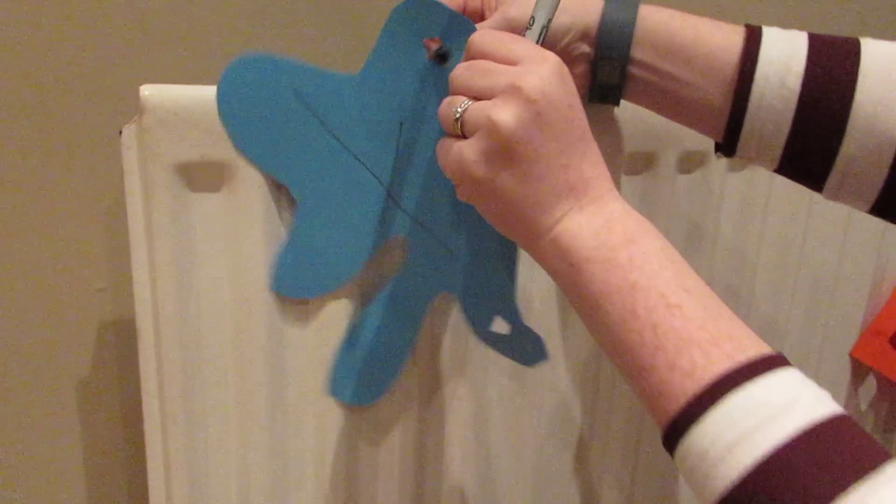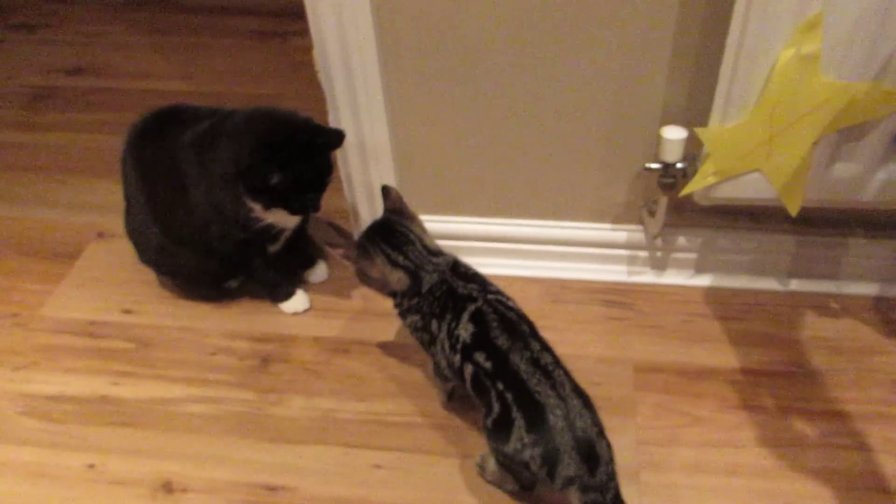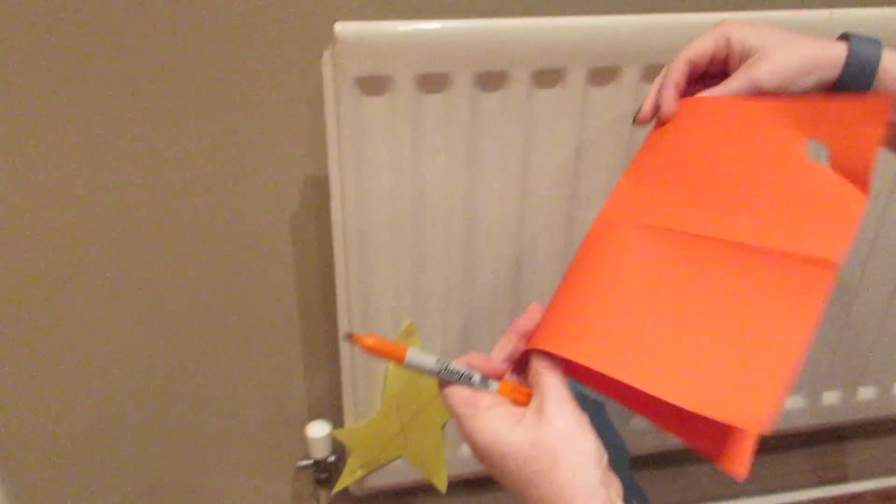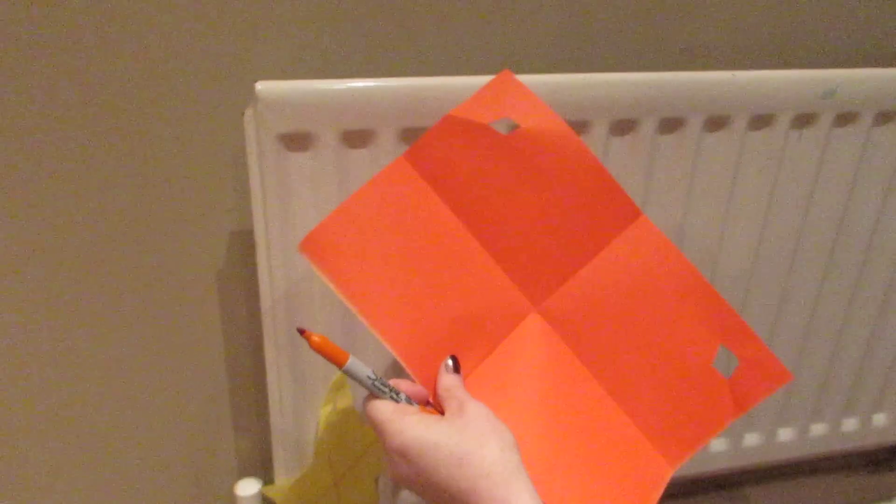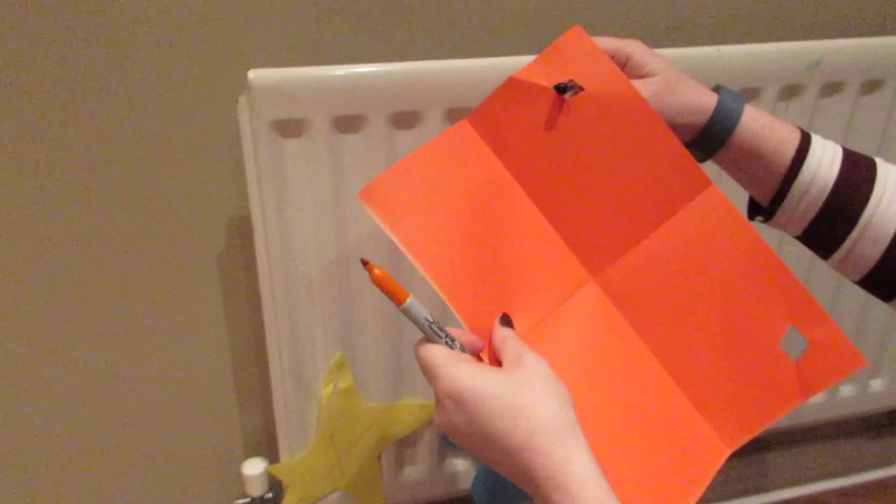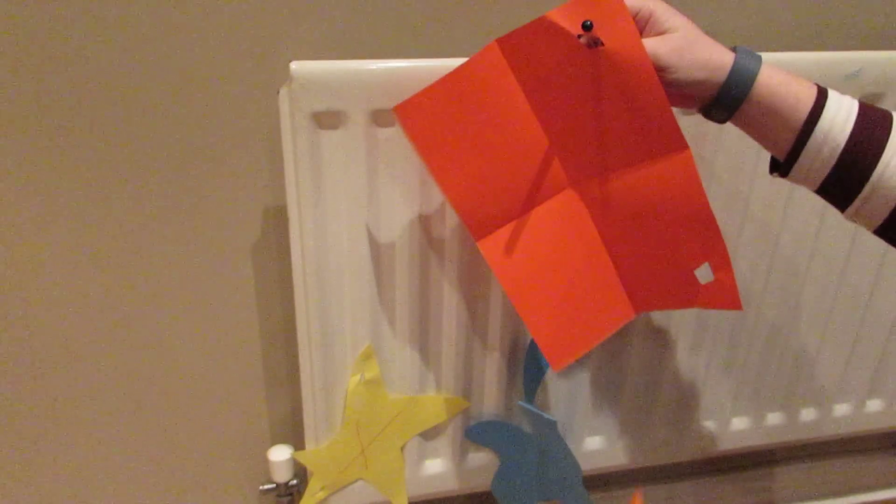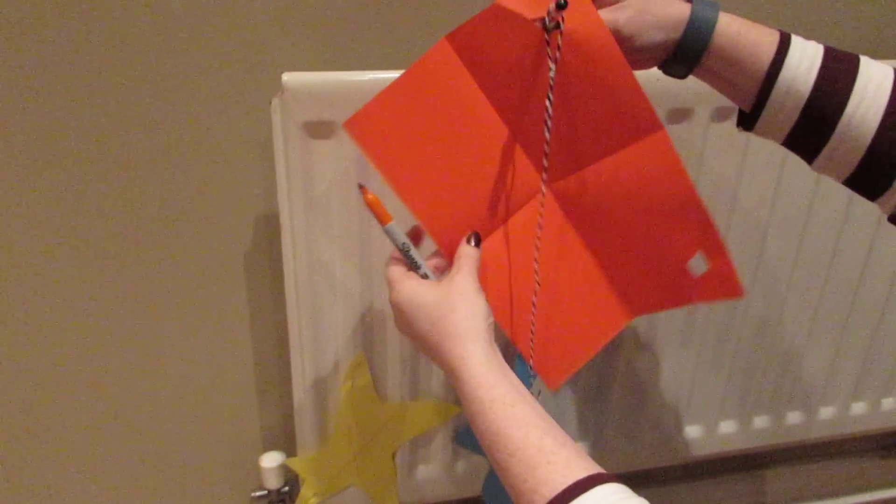Now these two shapes are irregular, which is slightly tougher to find the centre of mass for. Here I have a symmetrical shape. And you can see, I folded it along the lines of symmetry and I found the centre point. For symmetrical shapes, the centre of mass should always be in the middle.